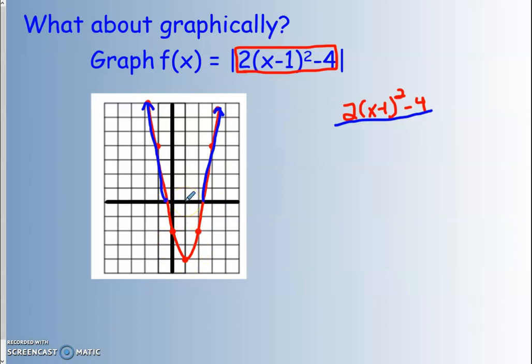So when we put 1 into the red function, it spit out a -4. Well, when that -4 falls into my absolute value function, it's going to become +4. When I put 2 into my red function, it spit out a -2. But when I drop that into my absolute value function, it becomes +2. So all these negatives down here become positive, and my final graph is that blue graph. Notice it has the pointiness of an absolute value down here, and it has the curviness of a parabola.